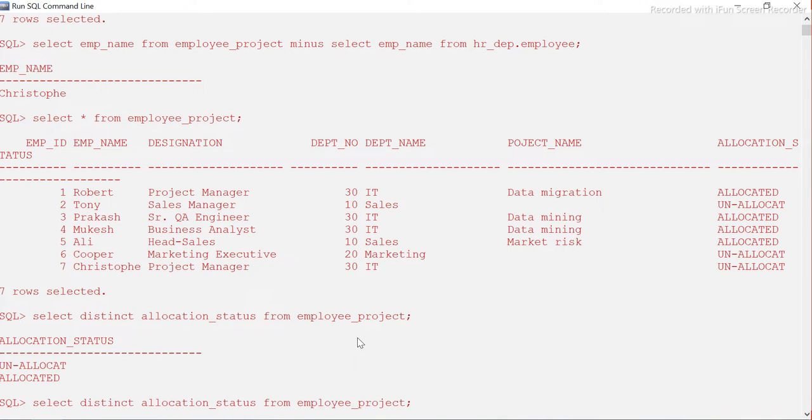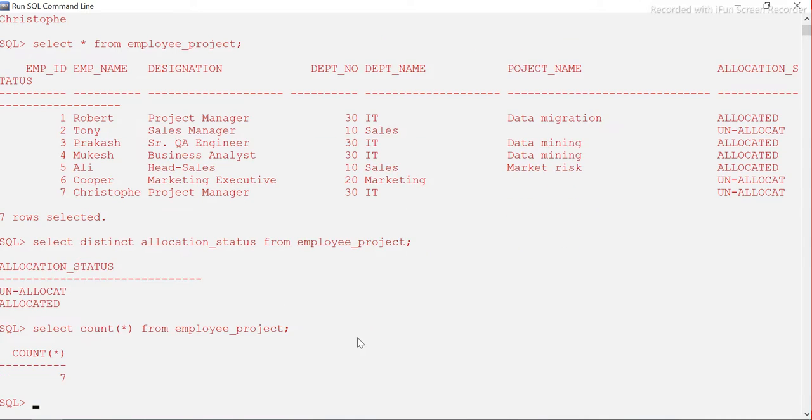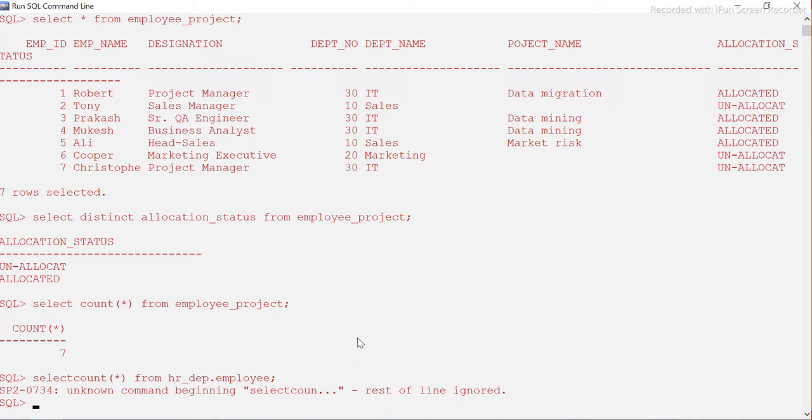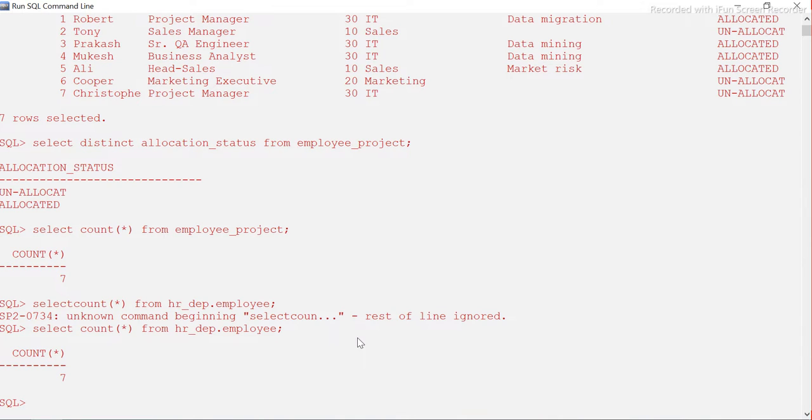So we have to check how many rows we have got in source. Since we do not have any filter, we have to get everything. So 7 I am getting. Okay, if I say, sorry guys, employee, how much count is there? This is not very straightforward, guys. We have to join, we have to see that. But you can get some rough idea. So, one second, select. We got 7 in source also.